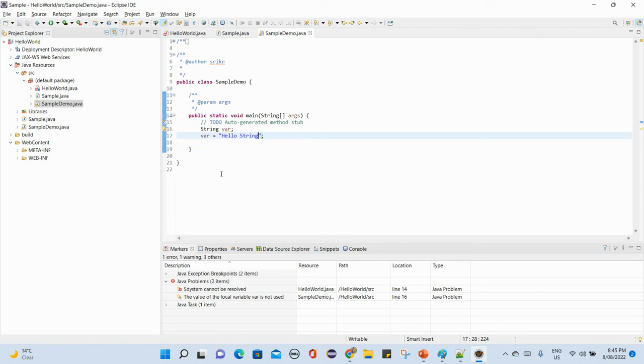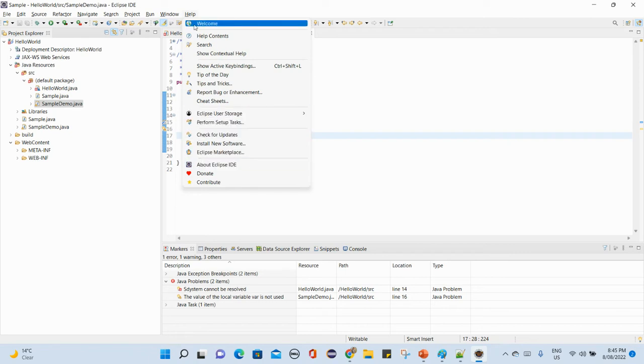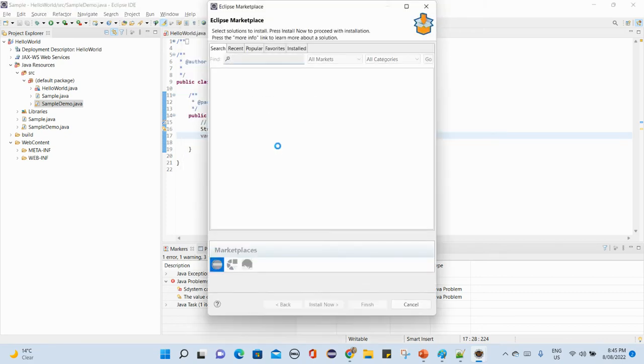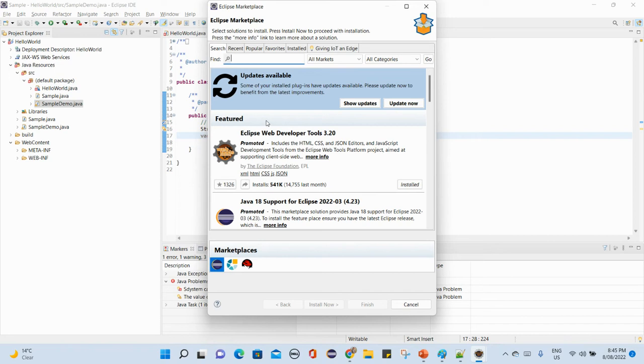So this is one of the advantages of tools, where it will give alerts, warnings, and errors. It will show them on the same screen as you are typing the code, as you are developing the applications. Also, it has various extensions to help. If you look at it, Eclipse Marketplace. This is just an example of one of the tools, Eclipse. You can go to Eclipse Marketplace and install the tools that are required for your project as well. See, these are all the tools.